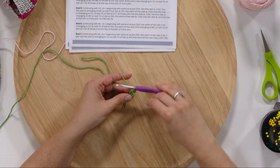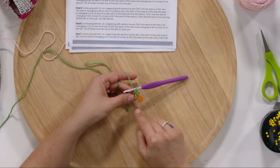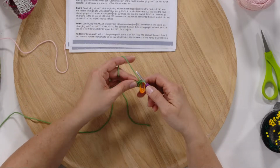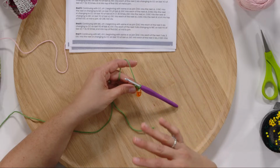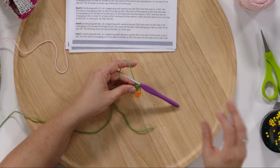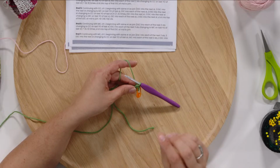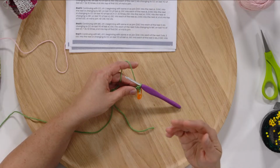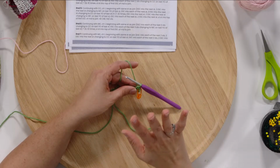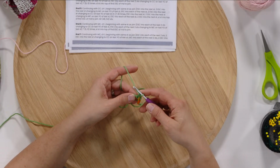I'm going to place a stitch marker in the top of my first stitch so I can keep track of that when I come back around, because sometimes it's a little hard to tell where your first stitch is. It might help you, especially if you're newer to crochet, but we're going to be working in joined rounds. If you have ever done that before, you know that when you start your next round, there's already a kind of a bump there. So I generally don't use a stitch marker in this project. I'm just throwing it in that very first stitch to make it extra clear where that is. Okay, so I've got the first extended single crochet in there, and I'm going to do 6 more.